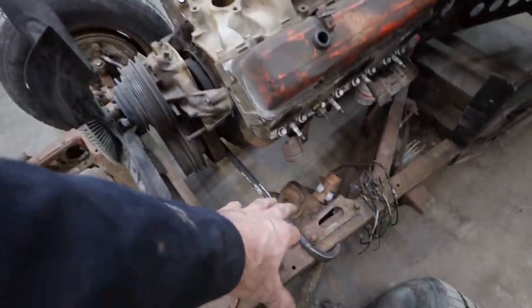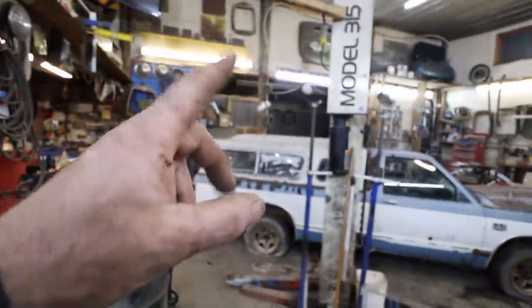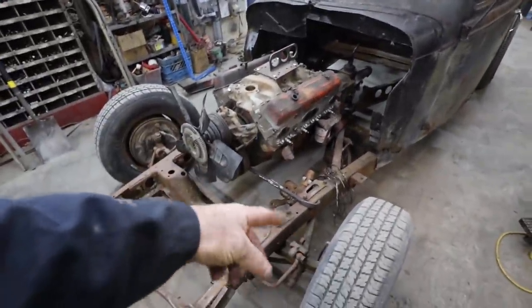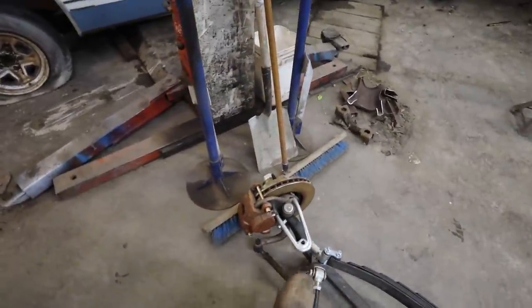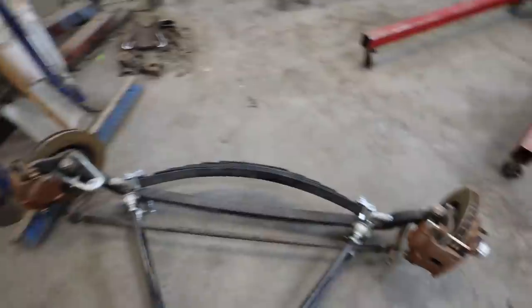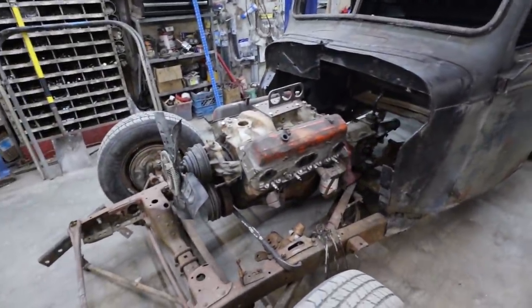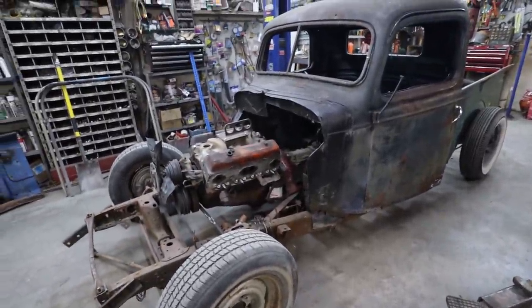I'm just loosely trying to figure out my steering. I do have a steering column over on the other side there, so I'll maybe see if I can use that for the cross steer. This setup has one of these doodads on it for a push pull, but the steering is set up for cross steer, so we'll probably just run that. Yeah, I guess we got enough of a game plan to go here. May as well get started.